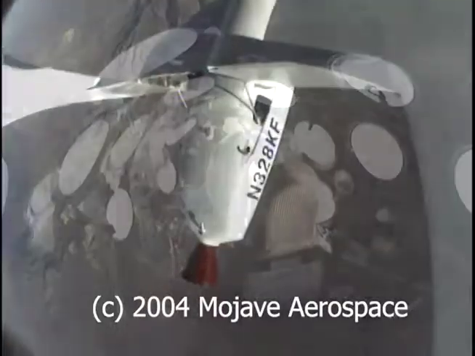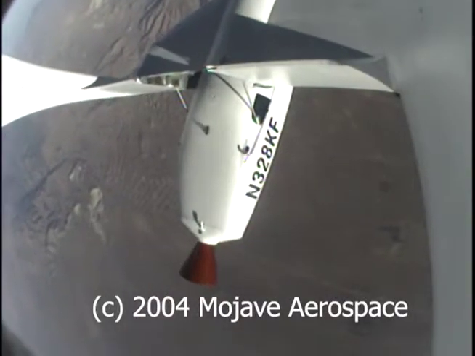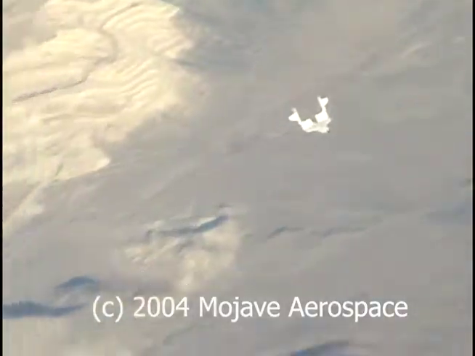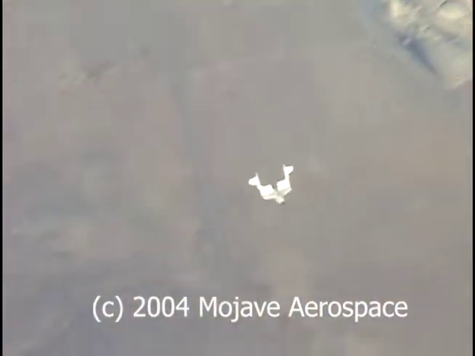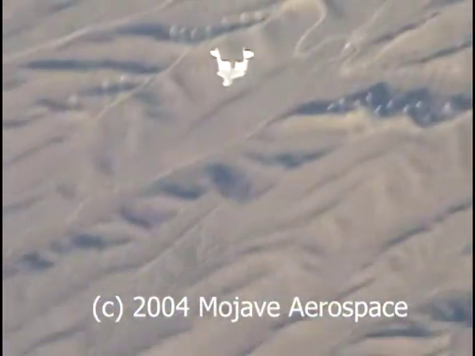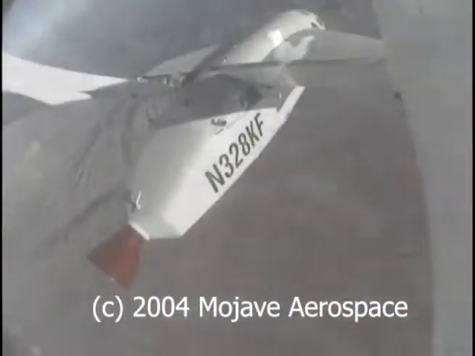Oh no. Stopping the turn. Feather going away. Okay, copy. 25,000. Okay, what do you think on the dive? Don't think you're going to have time.